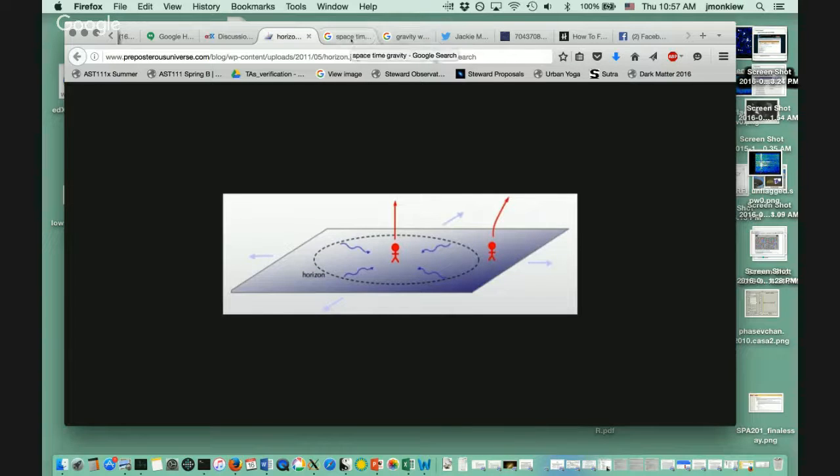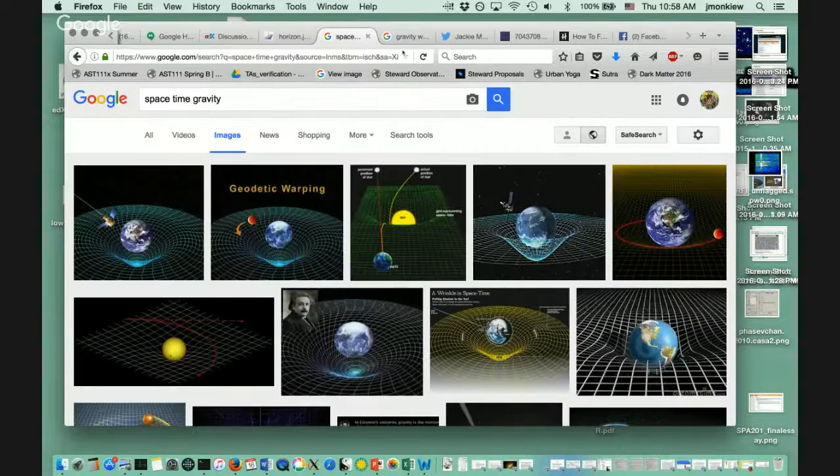Then the next question is about gravity waves. And in order to explain gravity waves, I need to do a little bit about relativity. Heaven help me. Special relativity and general relativity are the two theories of relativity. So these pictures here where you see space-time being dented by the presence of the Earth or the Sun, this is general relativity. Special relativity was Einstein's first theory, and it basically just says that whatever speed you're traveling at, you will measure the speed of light to be the same. I just want to say that again because a whole lot of amazing things fall out of that statement.